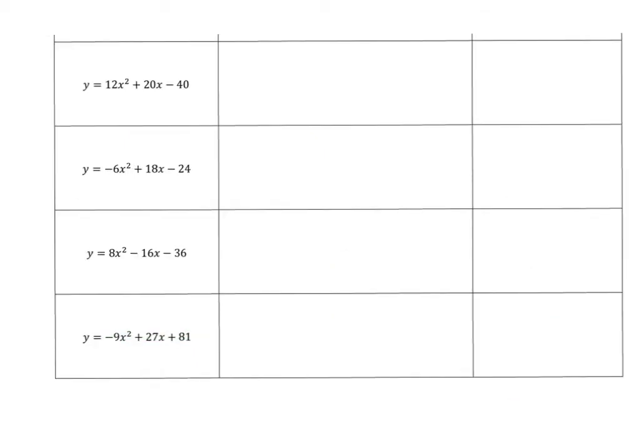Now let's find the common factors between 12, 20, and 40. For 12, the factors, or numbers that can be divided into 12, are 1 times 12, 2 times 6, or 3 times 4. For 20, the factors are 1 times 20, 2 times 10, 4 times 5. And for the factors of 40, we have 1 times 40, 2 times 20, 4 times 10, or 5 times 8.